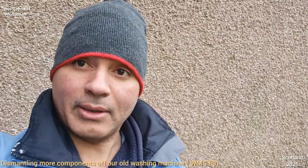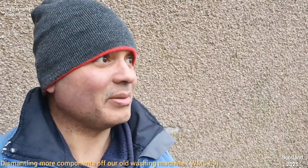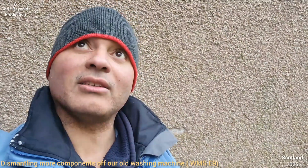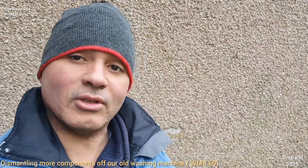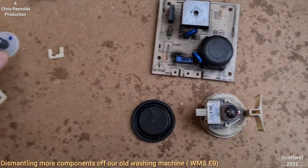There's the sun coming out now. Well, the sun's set. It's not going to be long before it's dark, so I'm going to have to be quick now, but at least it's giving me some light for decent photo shots before I tidy this up. Put them in a sort of tidy order, tidy-ish anyway.